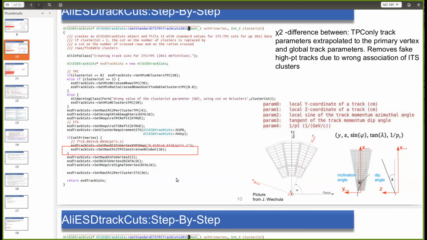If you plot, for example, the phi distribution using a TPC cluster cut and a TPC crossed rows cut, the homogeneity of the phi distribution is much better with the TPC crossed rows compared to the TPC clusters.